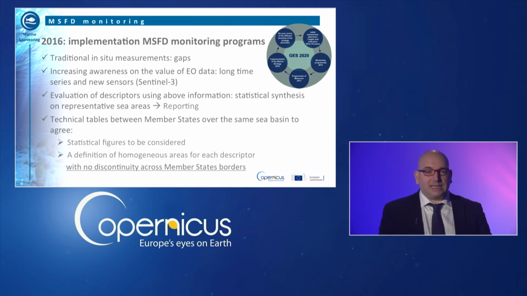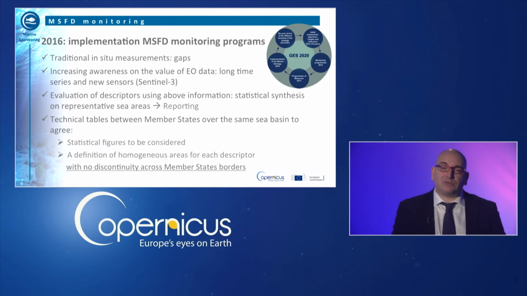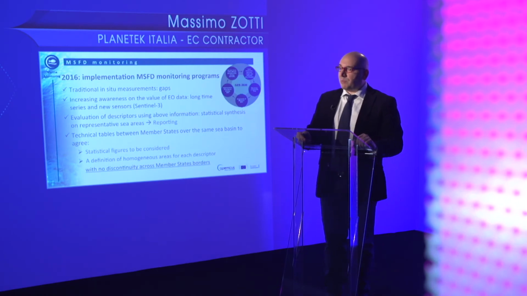The in situ and the Earth observation measurements should then be used to perform statistical analysis to define and characterize representative areas in sea for each of the 11 descriptors. Technical roundtables involving member states bordering the same sea areas are being held in order to define the statistical figures to be proposed, and, more important, the definition of homogeneous areas for each descriptor of which to calculate such statistics. Such definition should not be affected by national borders.